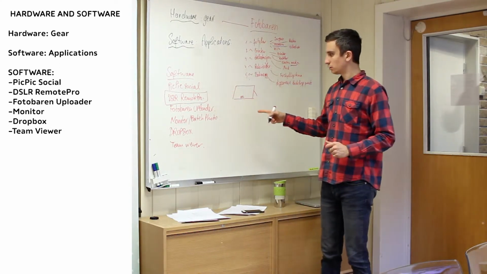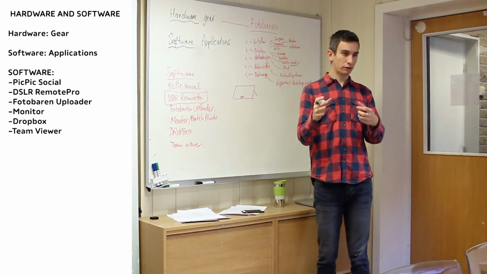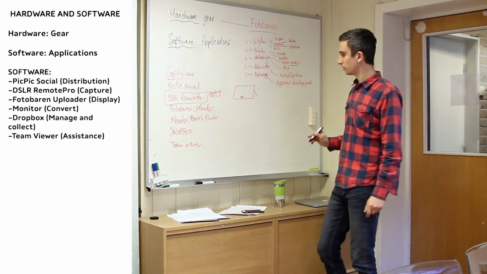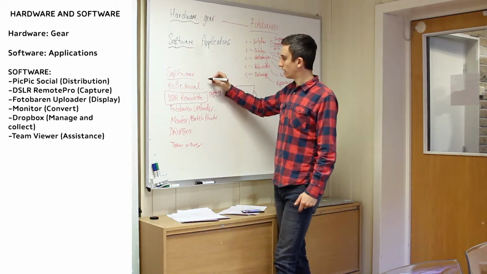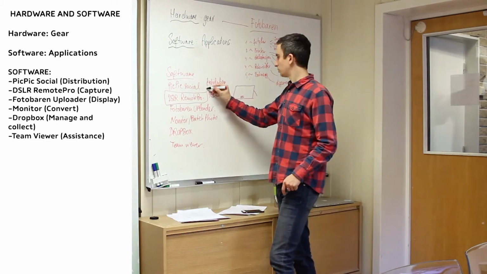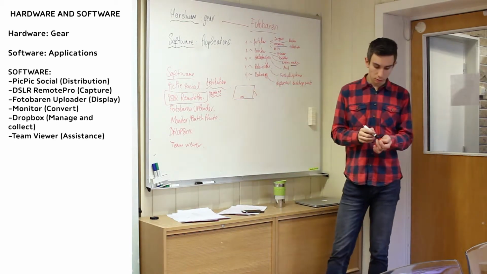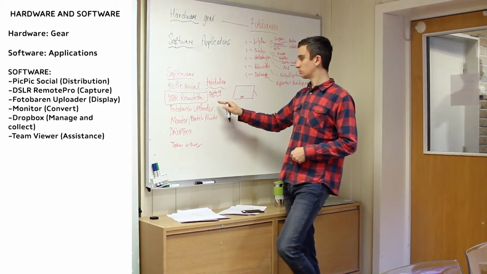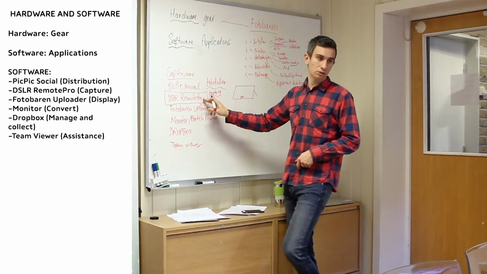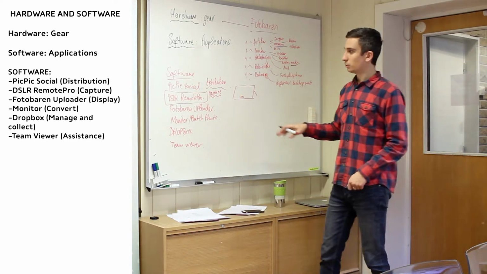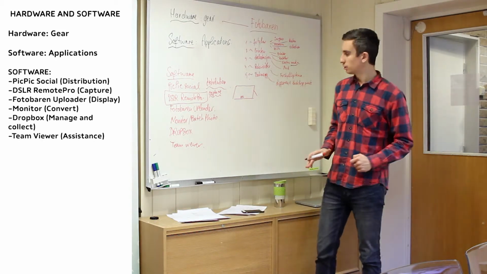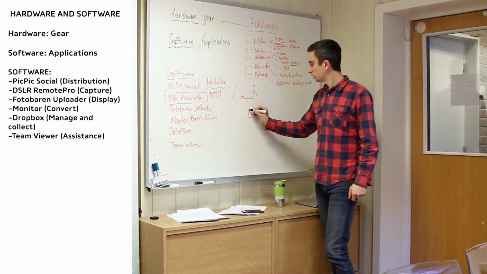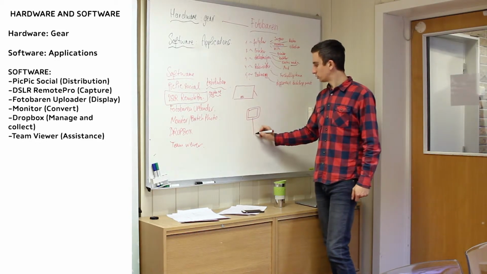Secondly, I think it's easier to look at this if you think about functions. So if we say DSLR Mode Pro's function is to capture media, content, PicPic Social has the function of distribution. PicPic Social distributes images. DSLR Mode Pro captures, and it allows us to print as well. But the distribution of the digital files that we want people to get access to immediately on the iPad sharing station is run by PicPic Social.